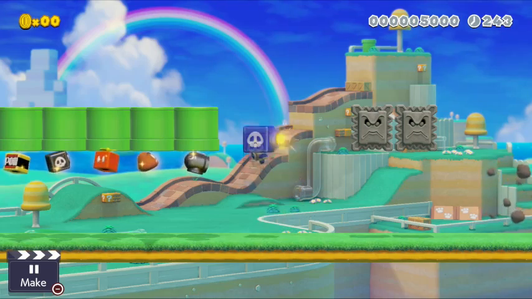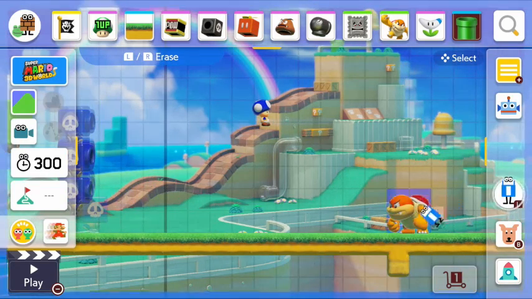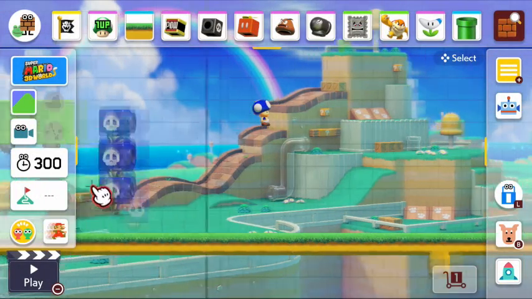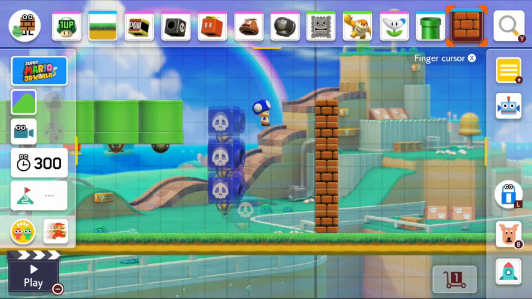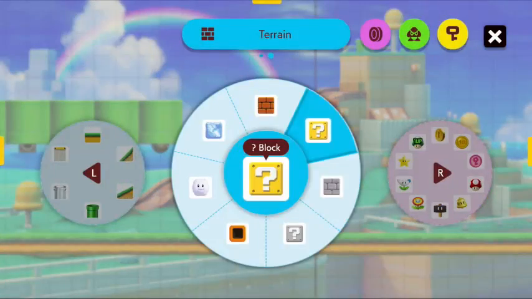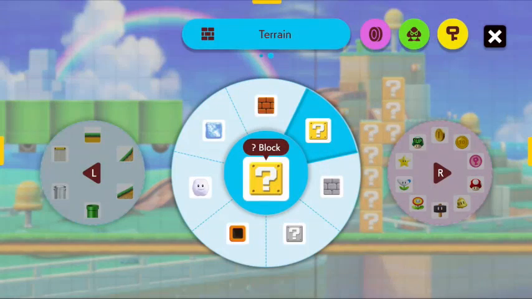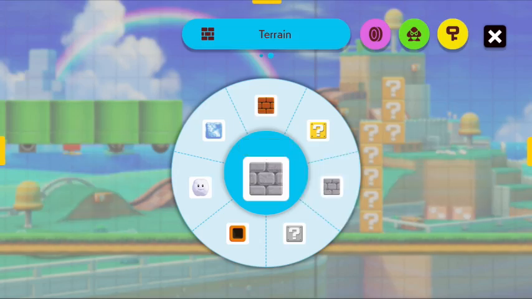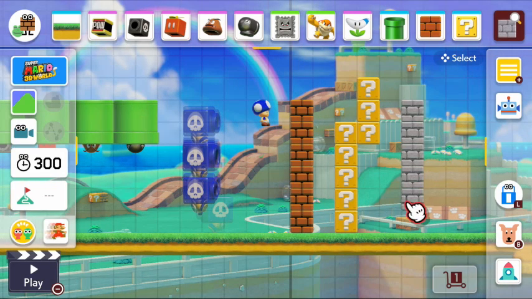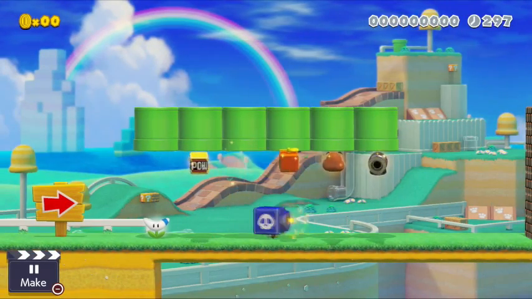Okay, so this ain't like the clown car shots. What can I do with that? Can it shoot through anything? We are experimenting. I mean, I assume it can shoot through that. It can hit question blocks, though. And can it do anything to hard blocks? Let's find out. One at a time, of course.